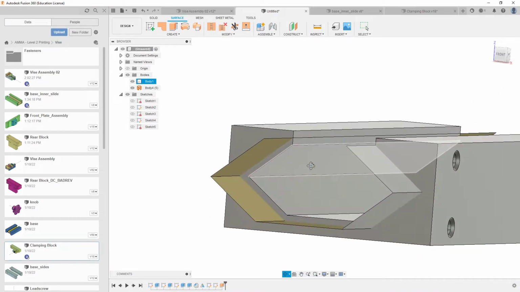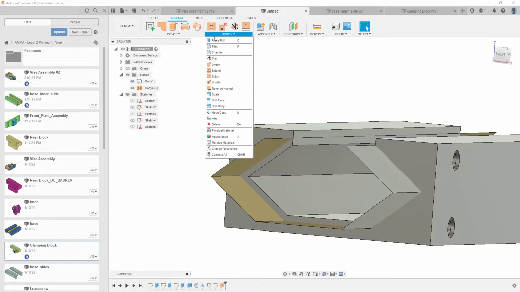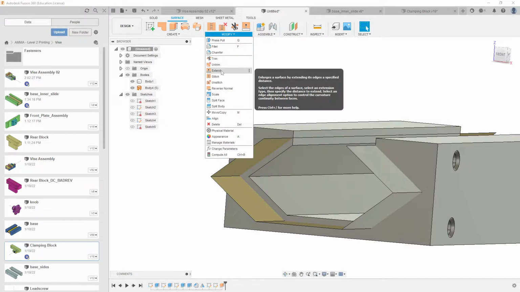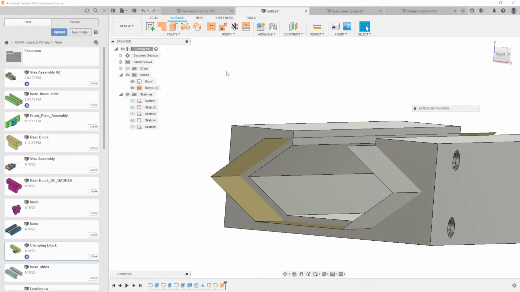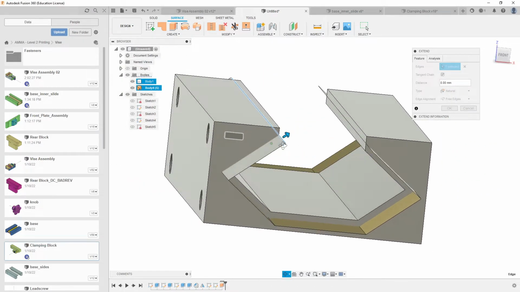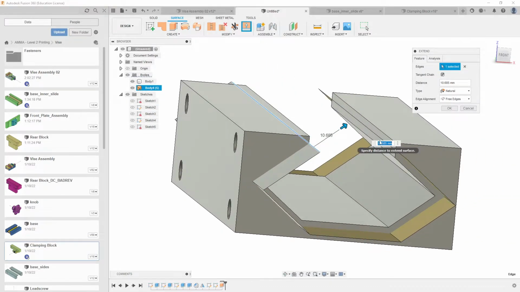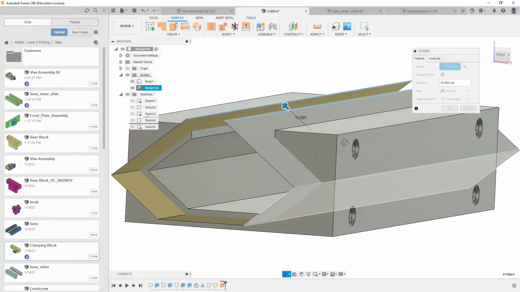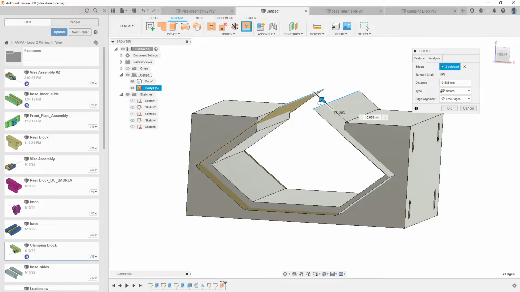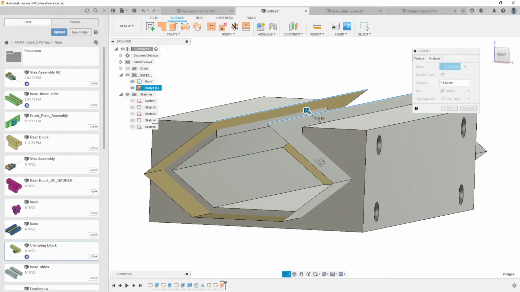But what I could do is go here, and go to extend, and this will allow me to take an element like that line right there, and based upon tangent to the previous line right here, it will extend that out. And I could do the same to this one over here at the same time. I could grab them both and extend them out a little bit.